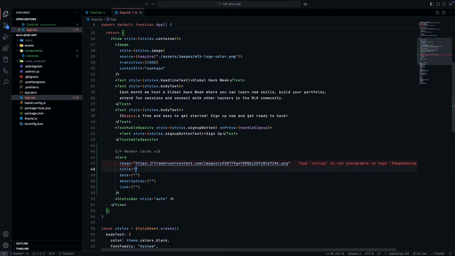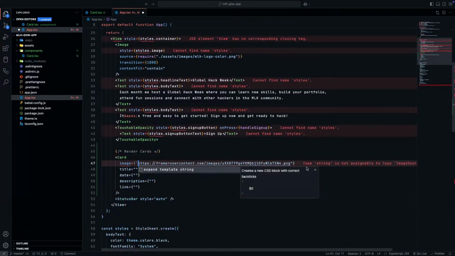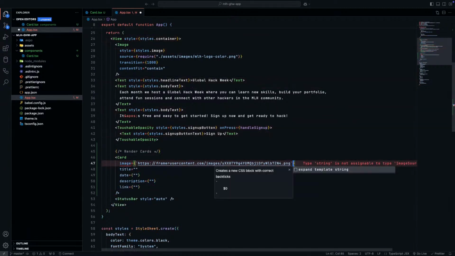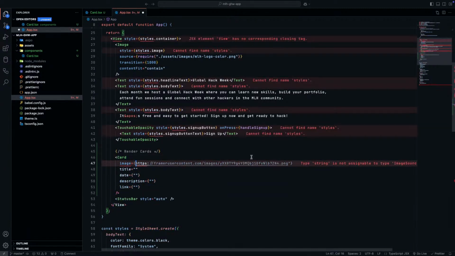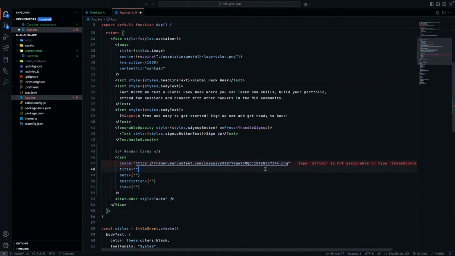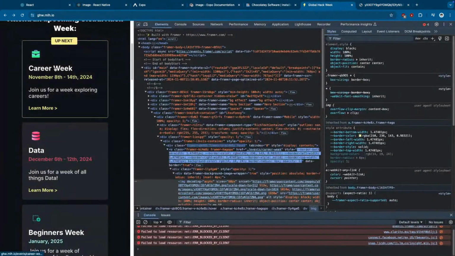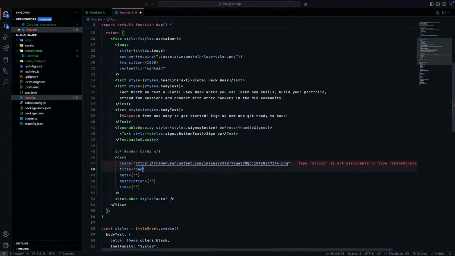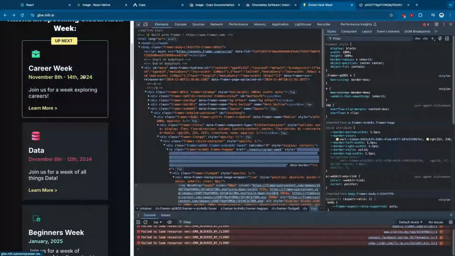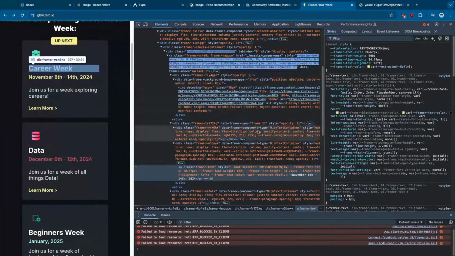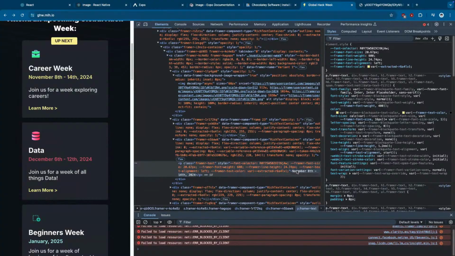Then we have the title. Wait, do I need to add it like this, and then add it inside this? Still a string. Weird. Okay, the title. The first one is called what? Career Week. What is the date? November 8th to 14th of November 2024.